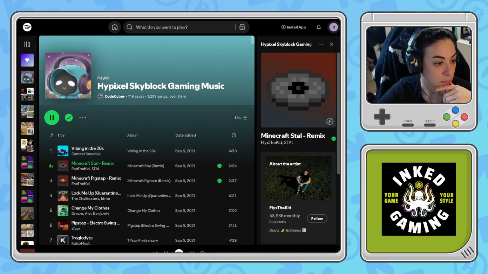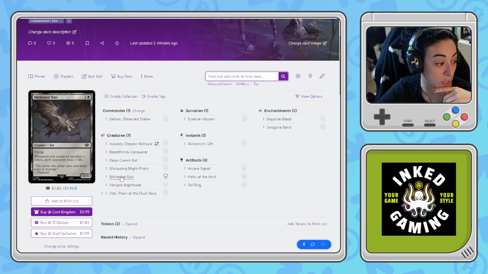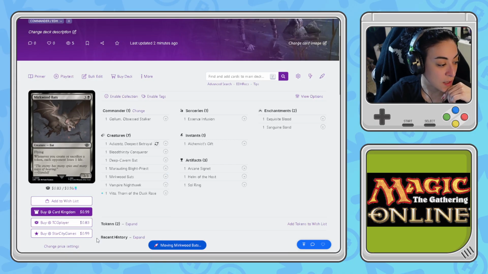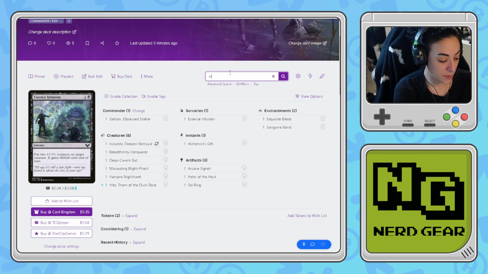And it's two cost? It is four, actually. It's a 2/3 flyer. I think that's a little expensive for that. I'm going to move it to considering. Cleric. Yeah, Starscape Cleric.